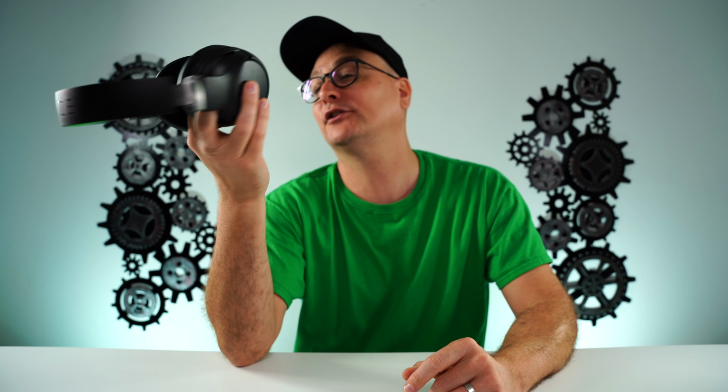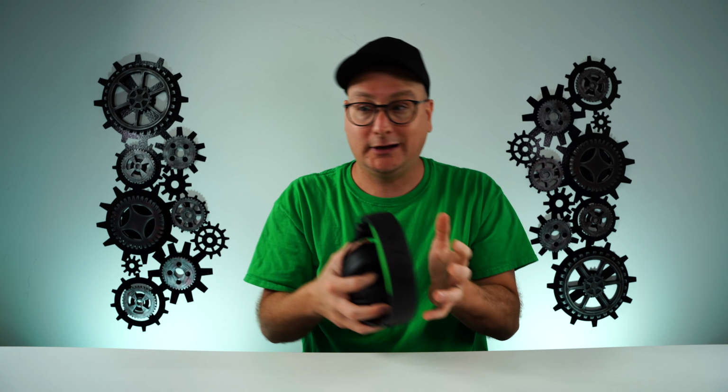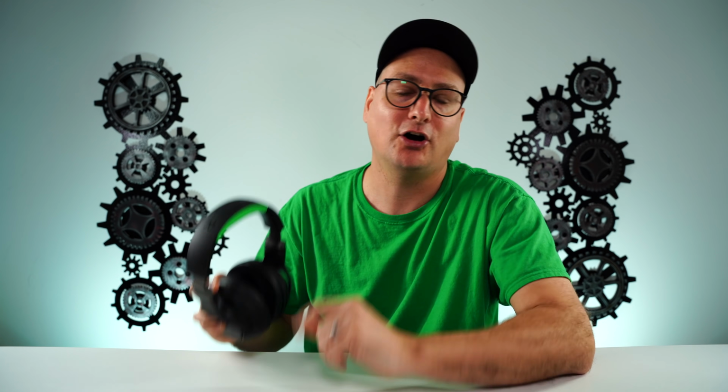And I can't say it enough, guys. When I show you that app on the Xbox right there, being able to tweak and adjust this, whether it be the RGB, but more importantly, the sound and your EQs, just being able to tweak it that little bit right on the console, because we're talking Xbox headsets. We can always say, well, you can do this on PC, you know what I mean? Being able to do this right on your console is stinking awesome. I know Astro's dabbled with it with a few of their headsets before, but not all of them. Same with Razer, but with this headset, how good it is, being able to do that on a console, every headset should have that option on console.